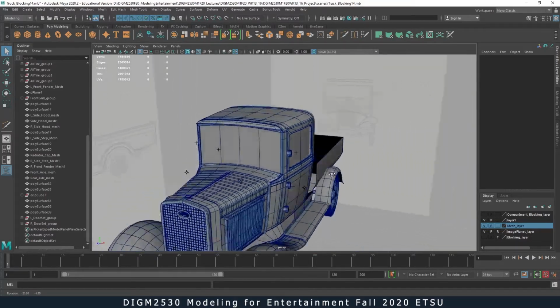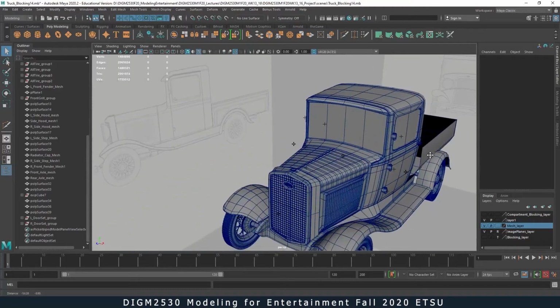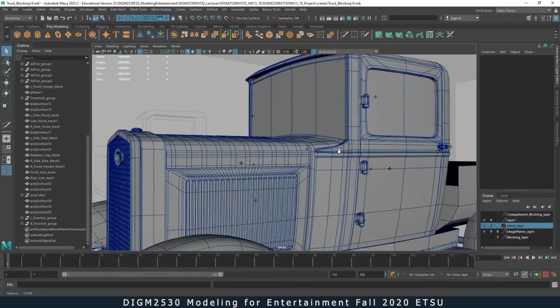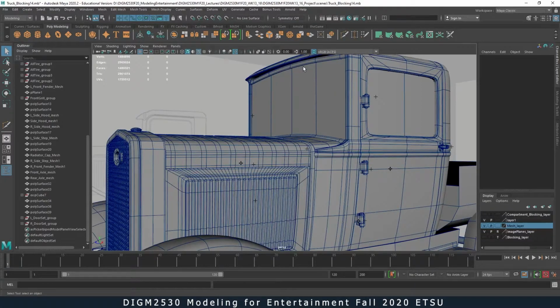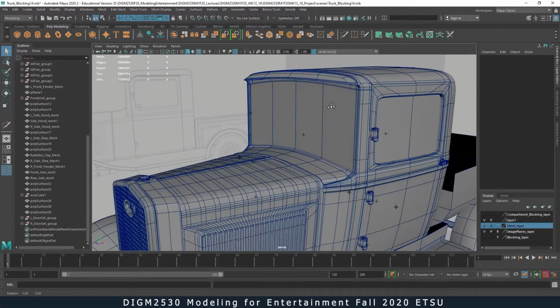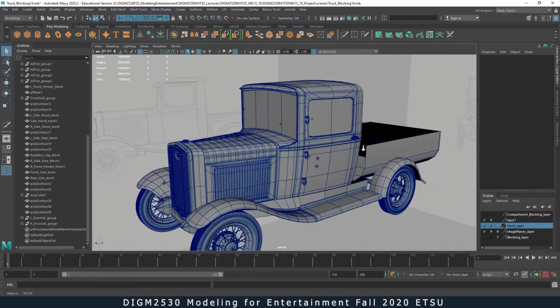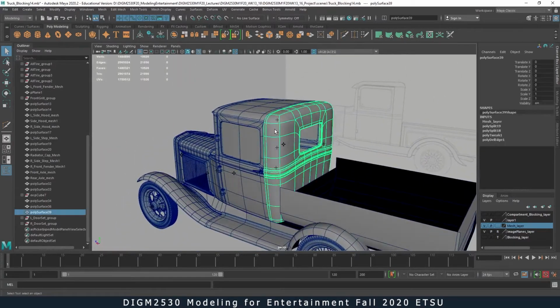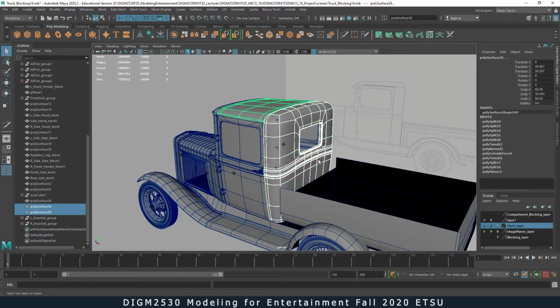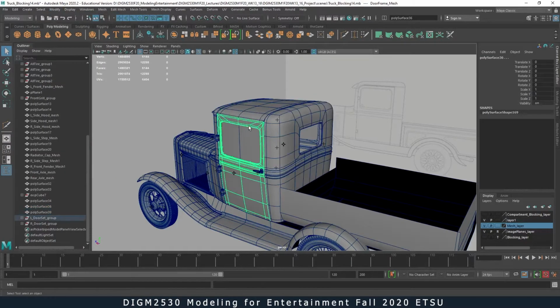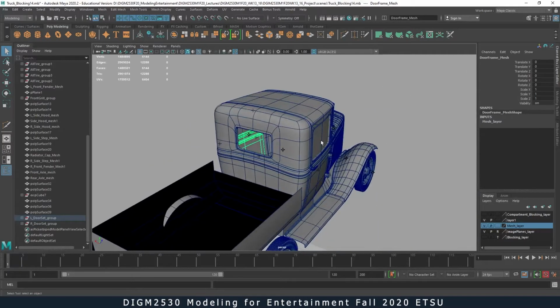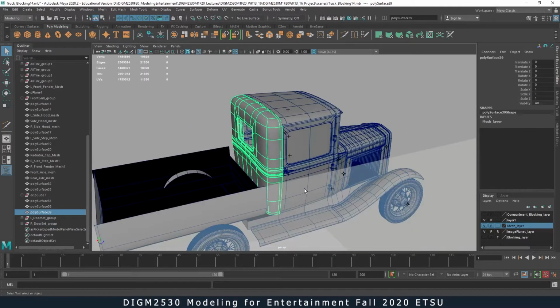So we basically completed the driver compartment. Now for the detail on the wiper, you don't have to for now, but if you do, I'll give you extra points. Okay, and I'm gonna do a snapshot on these two objects. Delete history, freeze transform, don't forget. Try to make it a habit to freeze transform and delete history.